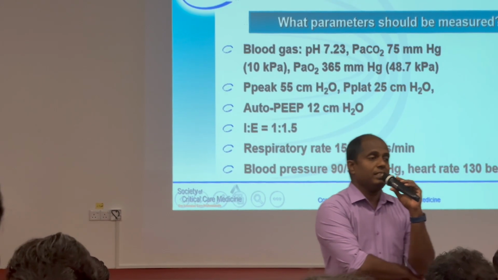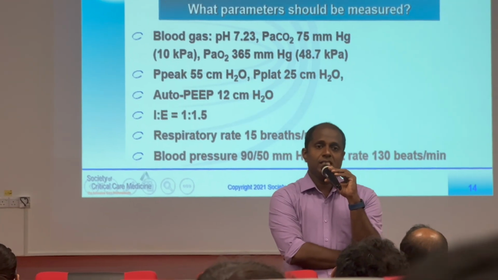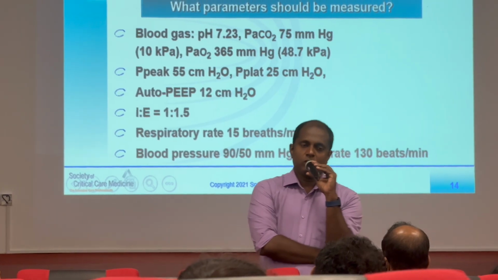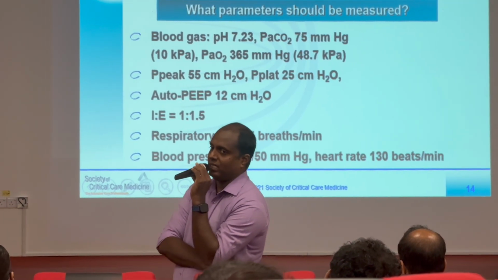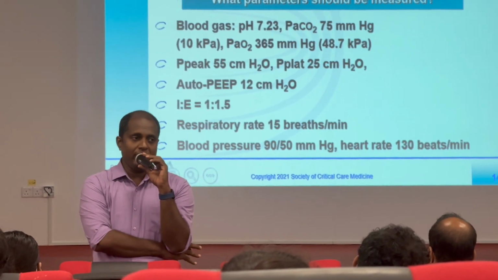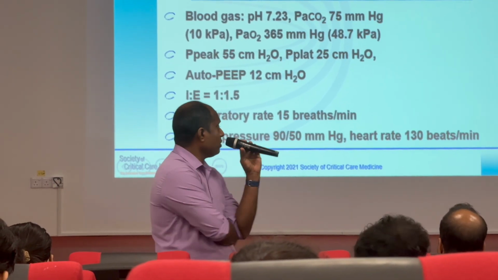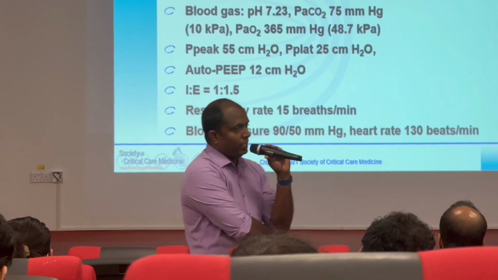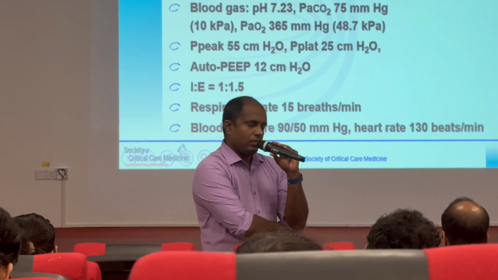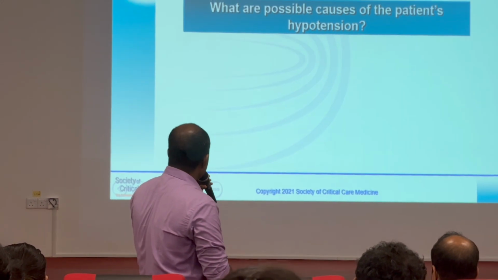When you are increasing the respiratory rate, what will happen? Time for the expiration is reduced. So always you need to think about that. If you are ventilating a patient, if you are increasing the rate, you are reducing the time for expiration. So we will keep a moderate rate, 40 to 60 is acceptable. So this case is clearly said about that.